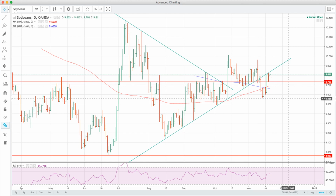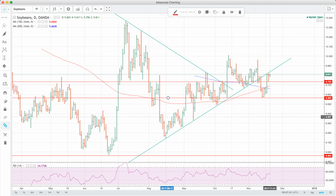And then if we were to break through this sort of low down here at around 9.56, that would almost certainly be a signal that we are going to extend those losses. Bear in mind, it's not just this low around 976. We have another low very close to 976. So this is almost a daily double bottom. Actually, let's put the horizontal line on it just to highlight it. So a breakdown through here would imply that we are going to extend almost certainly down to the 9.3 level from a technical perspective.